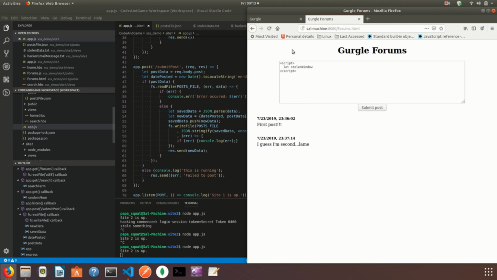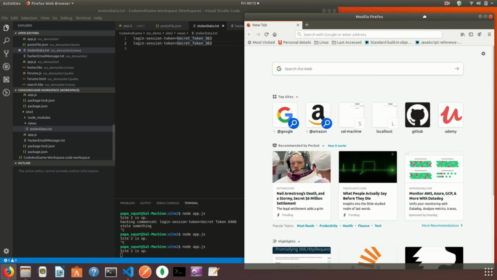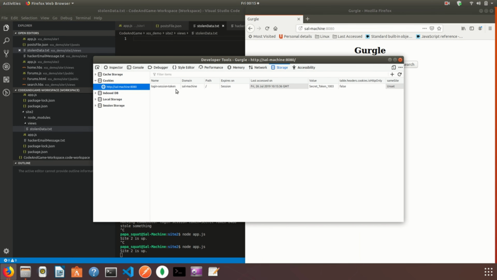Once this post is submitted, the message along with the script now permanently becomes a part of this page. Essentially, any user who accesses this page will have their cookie data stolen, which in many websites contain sensitive information. So now that the post has been submitted, I'll play the innocent victim and go to the website.